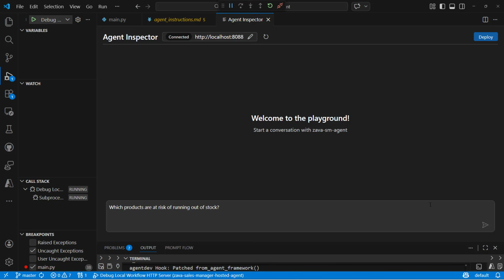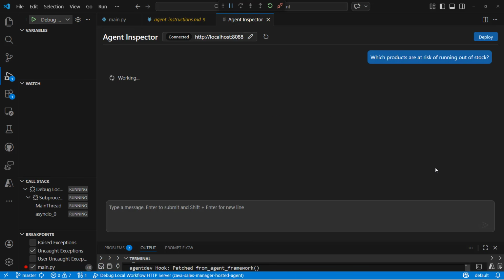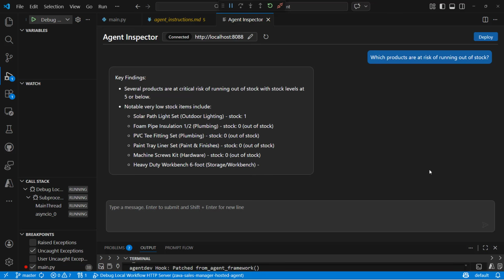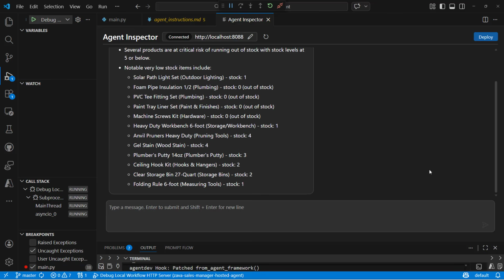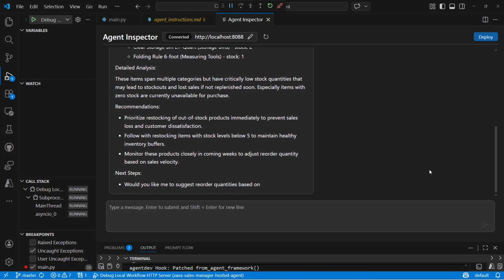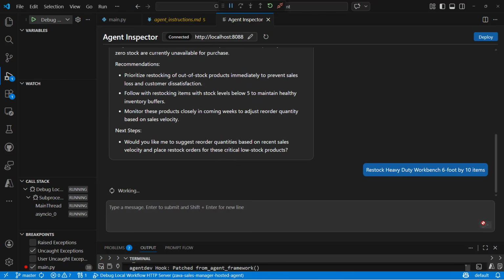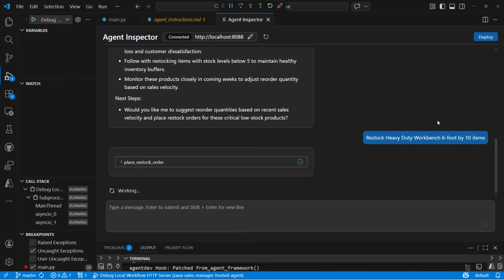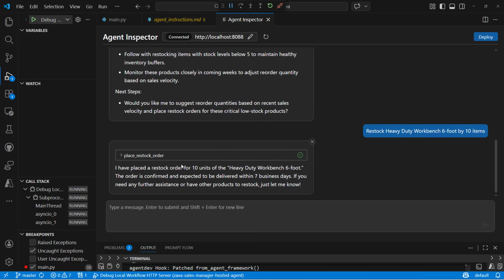What I'm going to do is ask it to retrieve the list of products running out of stock, so I can test the capacity of retrieving grounding information. But I'm also going to ask it to place a restock order so I can test the capability of using the place restock order function of the agent to actually place the restock order.